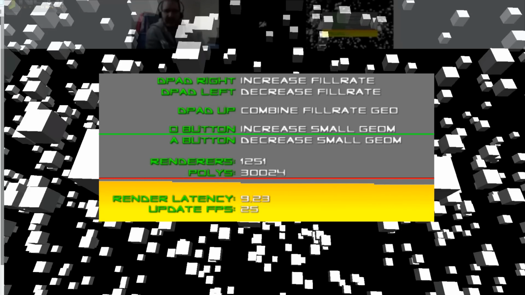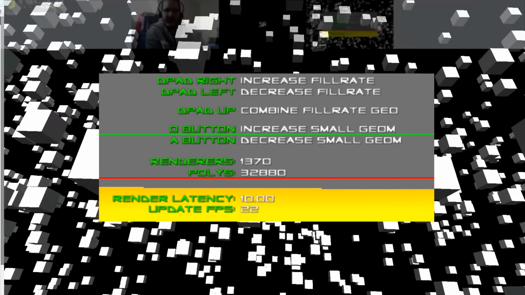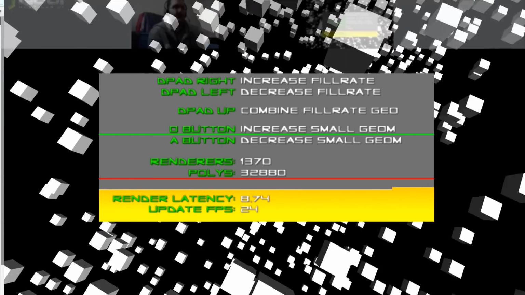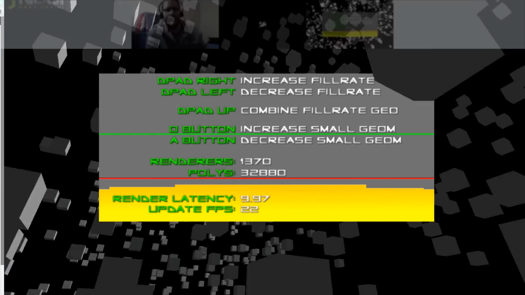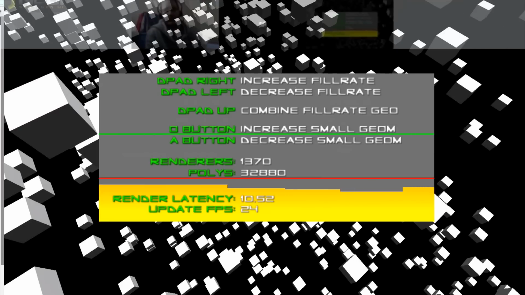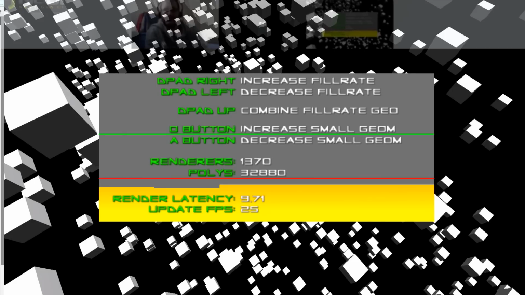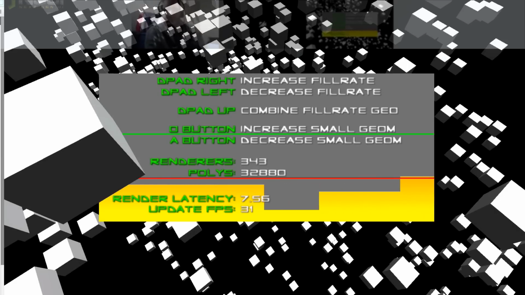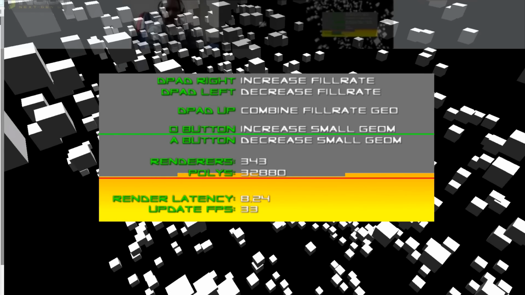So these panels or graphs, the green line is 60 frames a second, and the red line is 30 frames a second, and plus you can see what the counts are. You can see even though I've got 32,000 polys here, no problem on performance. And then I can do the same thing if I hit up. Haven't tested this yet, but it'll halve the renderers, and you can see instantly, oh, I increased the frame rate.